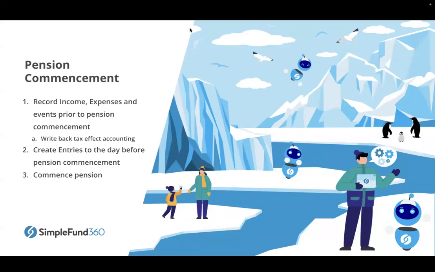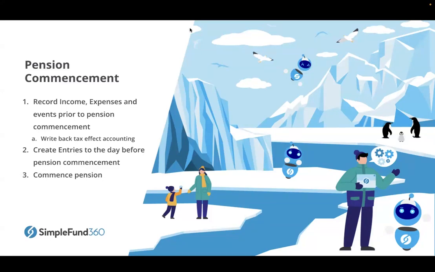This could apply to any other processing within a fund, regardless of whether you're doing a rollout, a pension commencement, or even a member balance transfer between different members or member accounts. We do recommend doing these prerequisites. Again, they're specifically there to ensure that you get the most accurate member balance before you do one of these events.